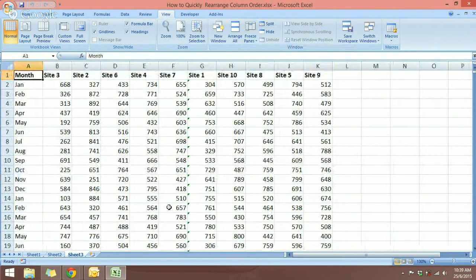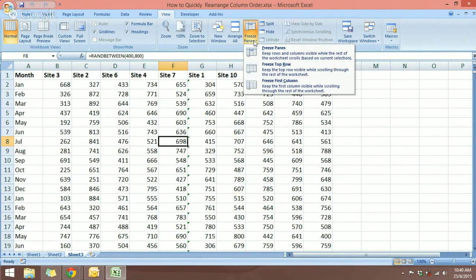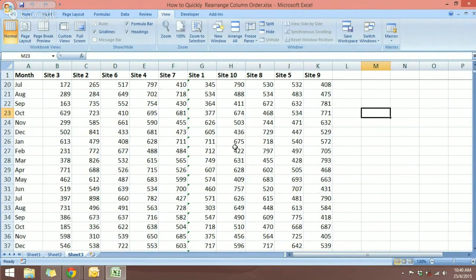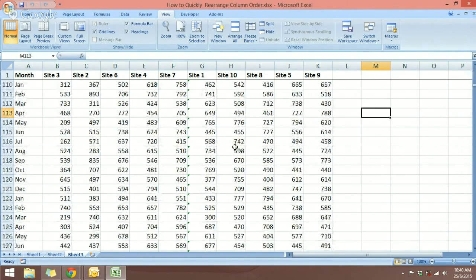And to freeze the top row, the labels here in the top row, just go to any cell here. It doesn't matter which cell you are in. Go to the View tab, click on the freeze pane. You will see three options, and now you want to choose freeze top row. So once you click this, you will see a line underneath the top row, underneath the labels that we have here. Okay, so now if I scroll down on this page down, you will see that the labels of the top rows, they stay in place.